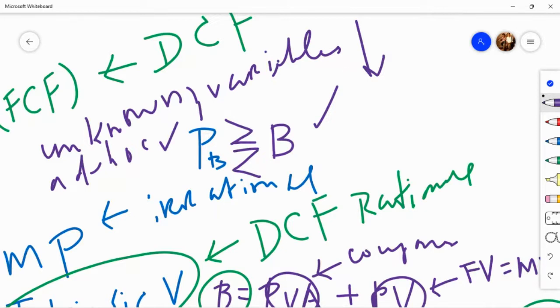But this reasoning is not used only for bonds, it is more intensively used in the case of stocks, right? We have to keep this in mind. Is the market price greater than the intrinsic value? Is the market price less than the intrinsic value? If the market price is less than the intrinsic value, then this is a buy target, and vice versa. If the market price is greater than the intrinsic value, then it's the sell target, right? It's the sell target.